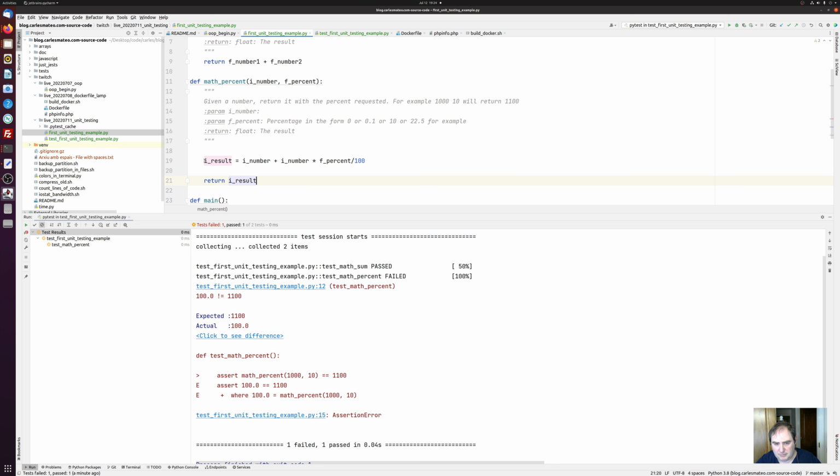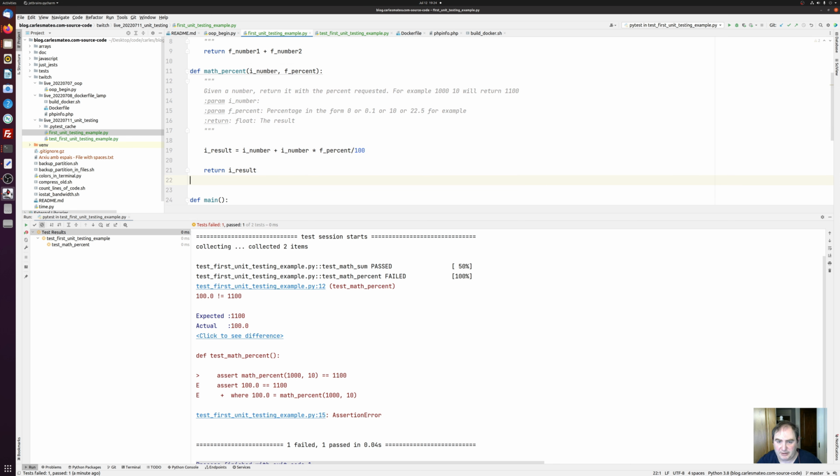And I put this i underscore because I want this to be an integer value. So this is something that was never clarified, but you will see that as we are dividing, and this will be a float, we will get a float in here. So that's not exactly correct, but let's go for it.